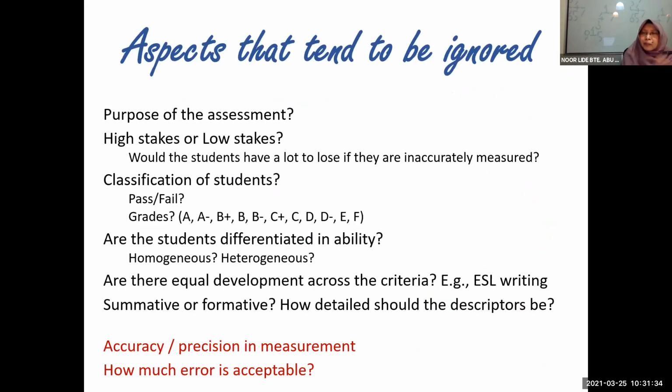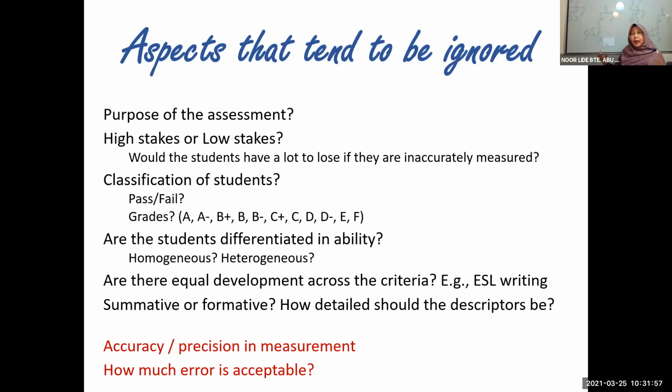So when we talk about the purpose of assessment, we have to think about a few things. Number one, is it formative or summative? Is it assessment of learning or for learning? If it is for learning, it means that it should be part of the learning process, and students must get feedback from the scoring rubrics that we use.